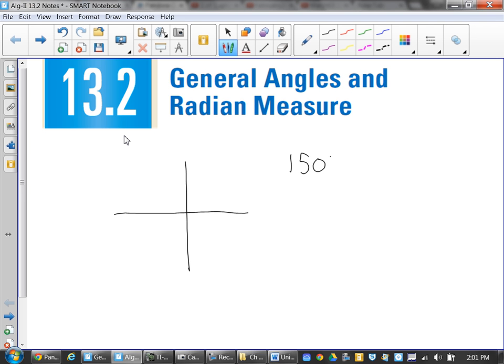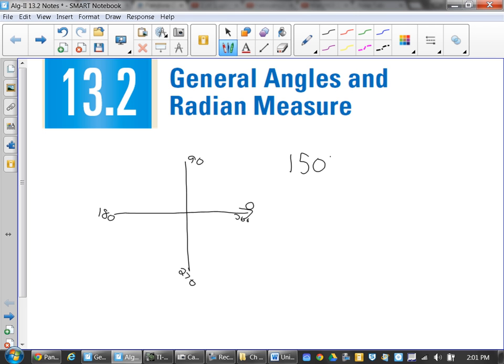So to start with our little graph, remember this is your 0. When they say graph in standard position, you will always start at 0. I have never seen a graph of an angle start not at 0. That'll be what you call your initial side. So the initial side of the angle starts at 0. The one ray would be here. The other angle comes up past 90. This is 180, 270, back to 360. We're okay with that, right?